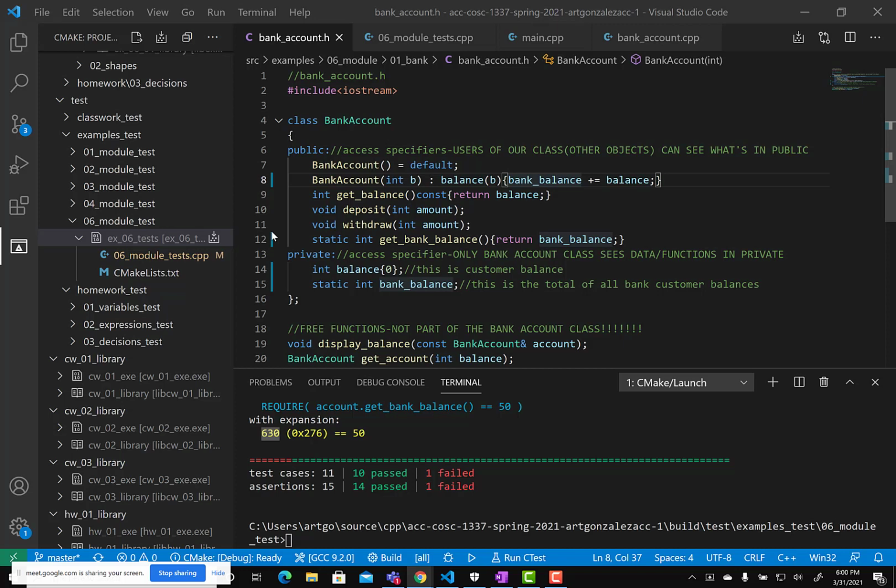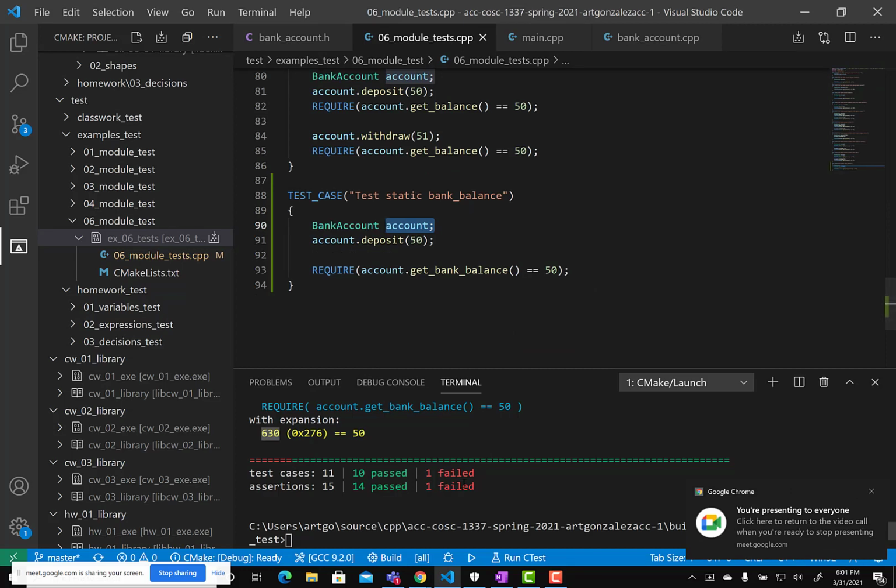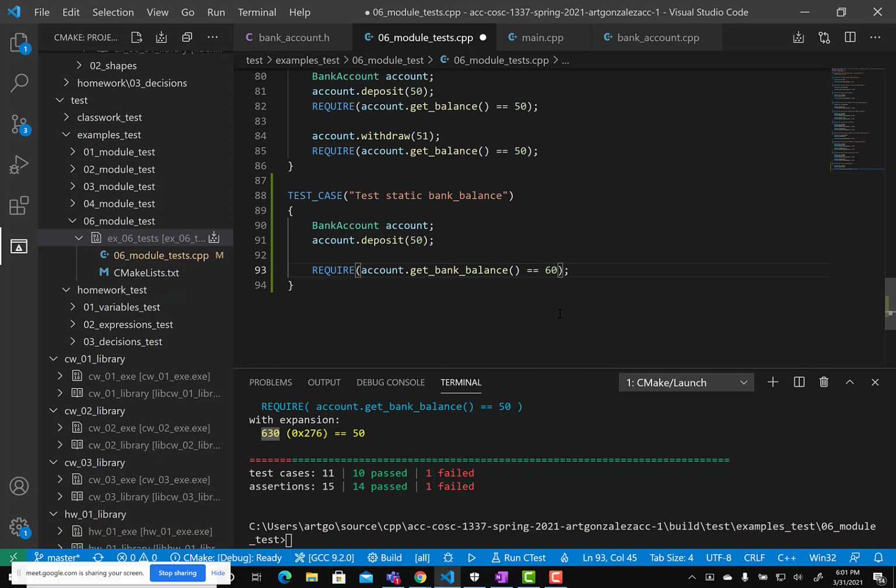Okay, so far, no questions. So we go back to the test case, and if we were testing a static value, then we would probably have like an Excel or a calculator and just count the number of objects we're creating and keep a tabulation of the balance manually, and then we would put that value right here. And if we were like, well, it should be 630, right? Once we did all our addition, and then we would run our code, and that's how we could get the value for this guy, right?